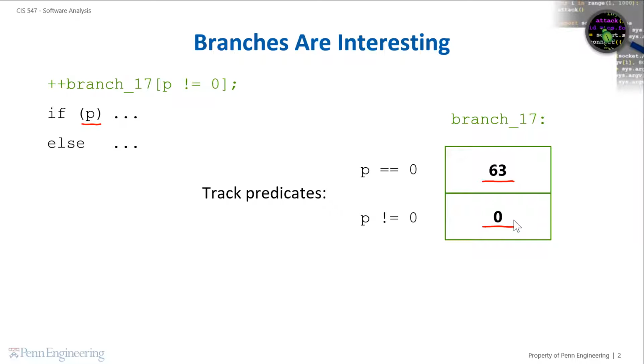And the next cell will count the number of times the expression P was observed to be true, in this case 0. We will maintain a unique such array for each branch condition in the program. Note that branch conditions occur not only in if statements, such as in the shown example, but also in while statements, switch statements, and so on.